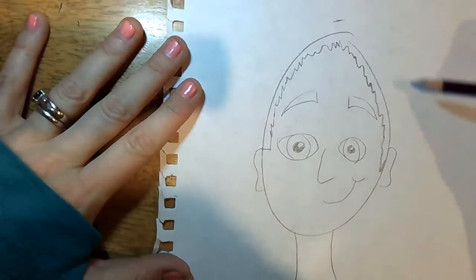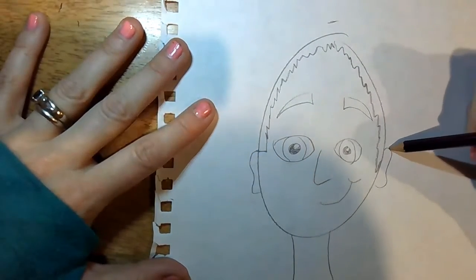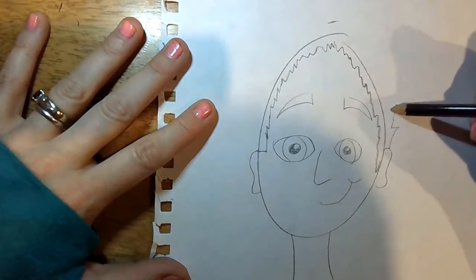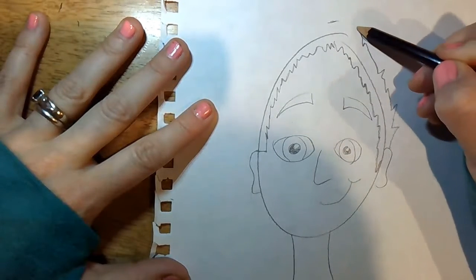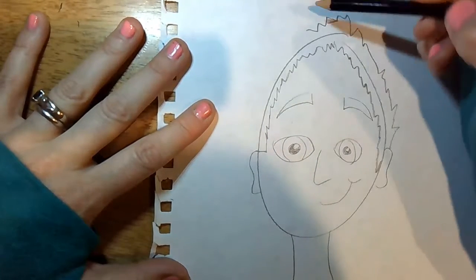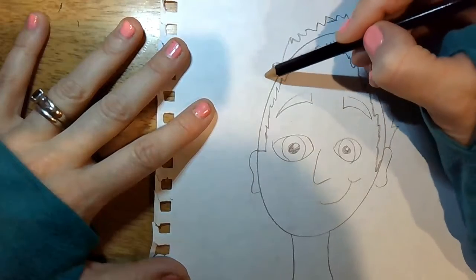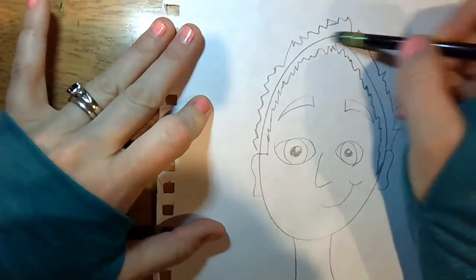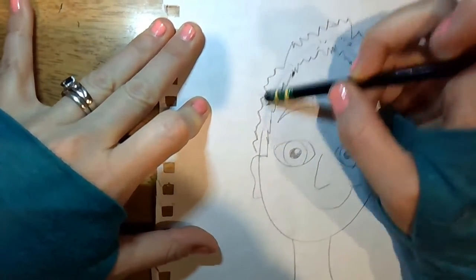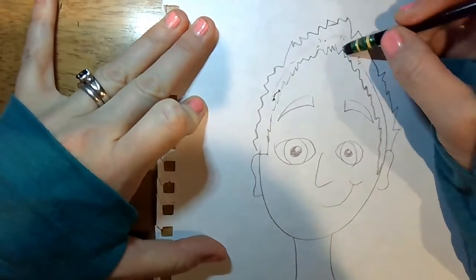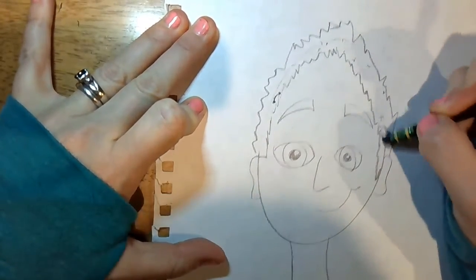Again, you need to put hair above the head. So from the ear, what kind of hair do you have? Is it spiky on top? Or is it just smooth and flat? Or do you have curly, bumpy hair? Look in the mirror. Erase the headline. And there's your boy.